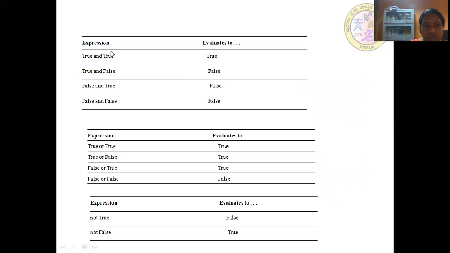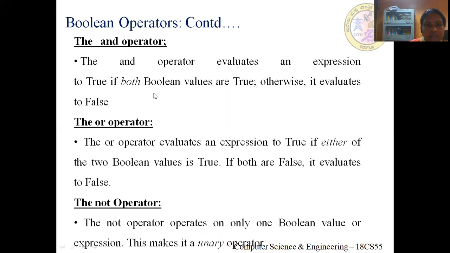Just look at the first one: if operand 1 is true and operand 2 is also true, then it will be evaluated to true. The second, true and false is false. False and true is false. False and false is false. So the AND will evaluate to true only when both the operands are true.